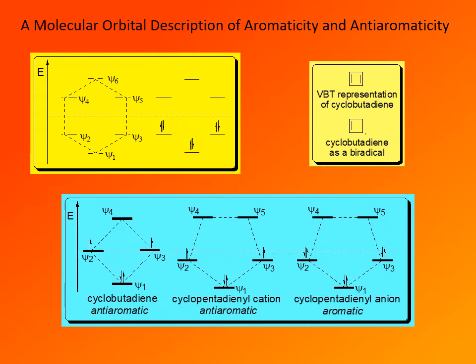So cyclopentadienyl anion, according to molecular orbital theory, is going to be something that is very easy to prepare and is very stable. And that's indeed the case. Starting with cyclopentadiene, even treatment with a relatively weak base for organic purposes, like hydroxide, will deprotonate it to give stable cyclopentadienyl anion. So these observations, our inability to prepare cyclopentadienyl cation, and the very easy preparation of cyclopentadienyl anion, support the molecular orbital view of antiaromaticity and aromaticity.